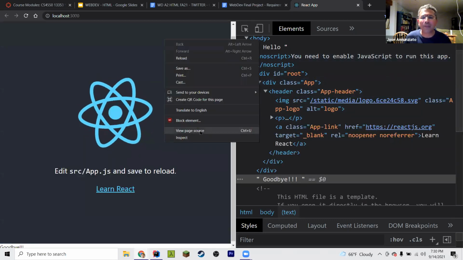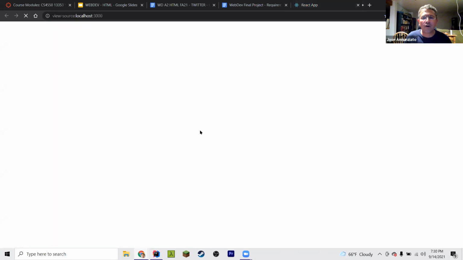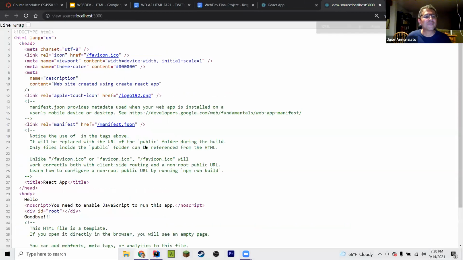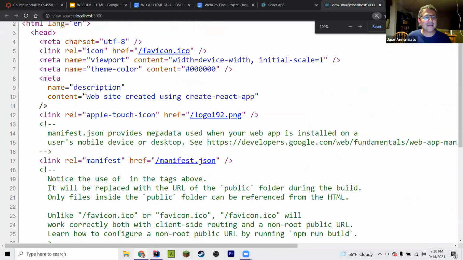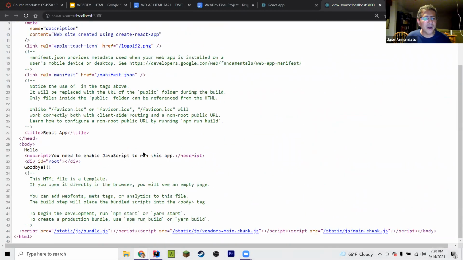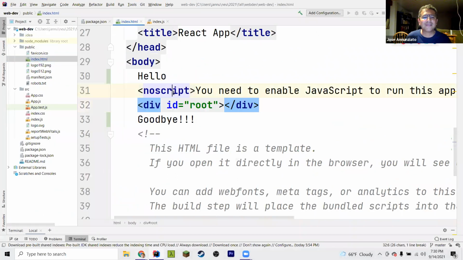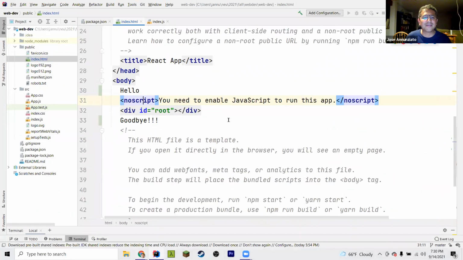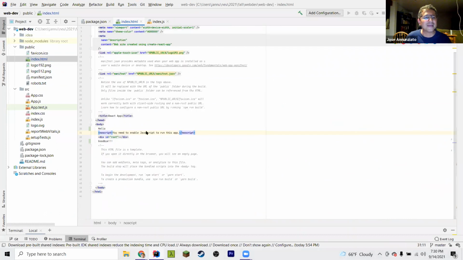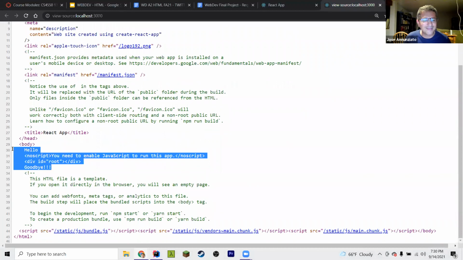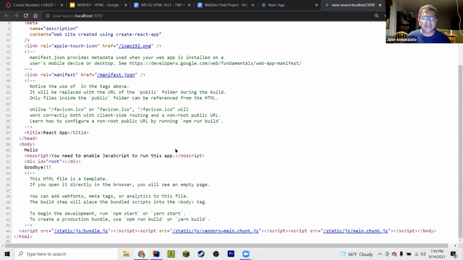You can say view page source. See that? If I open it up, this is what we have, right? This is the text. This is literally this page, index.html, right? It's this content right here. So this is the page. I asked it for the source, which doesn't contain anything, right? It's the text that gets parsed.